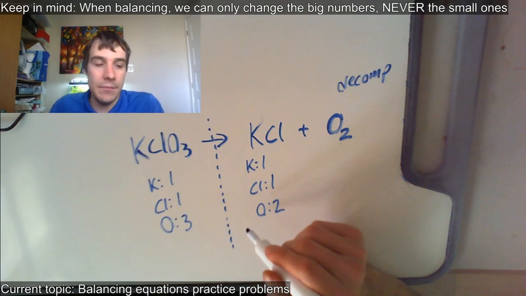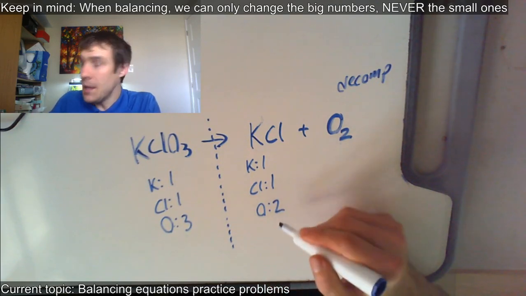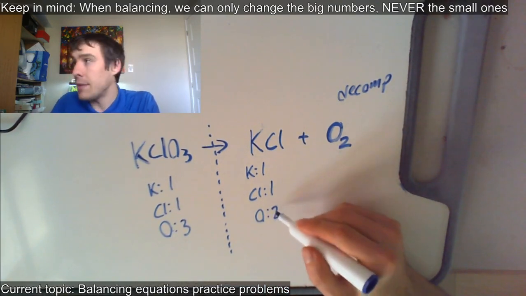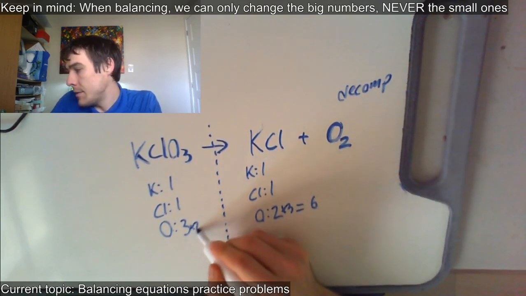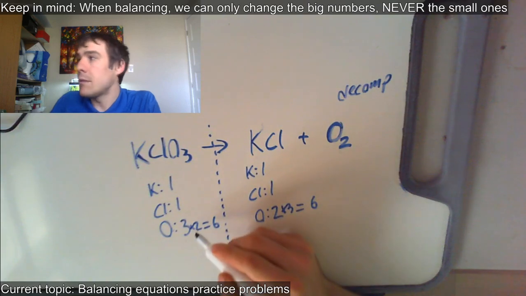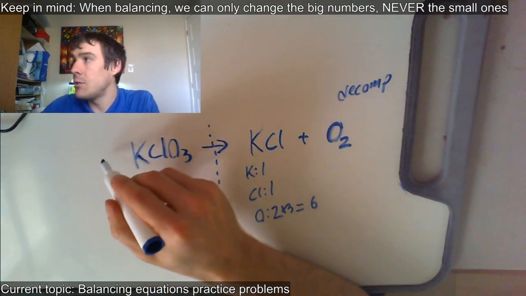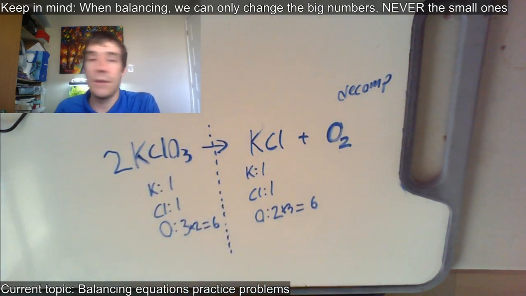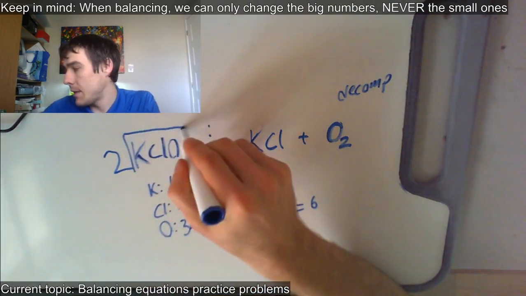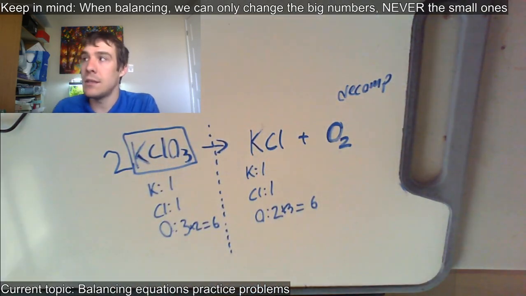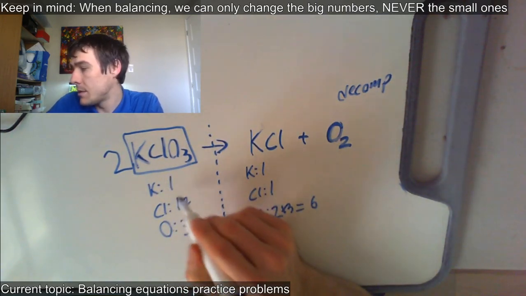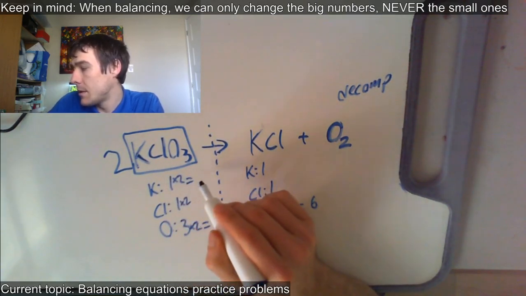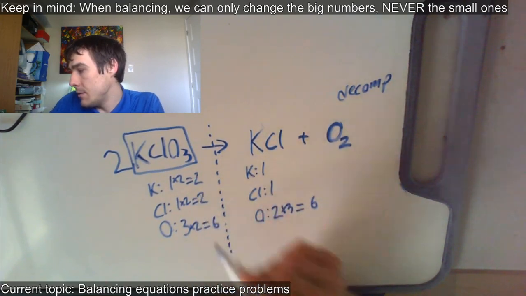With a little bit of math, you might spot the common denominator thing that's going to happen here. If I multiply this by 3, that's going to be 6. This times 2, that's going to be 6. In order to multiply that by 2, I have to put a 2 in front of that whole thing. And remember that when I do that, it multiplies the entire compound. So that 2 is going to go this times 2 and this times 2. So that's going to be 2 of those and 2 of those.